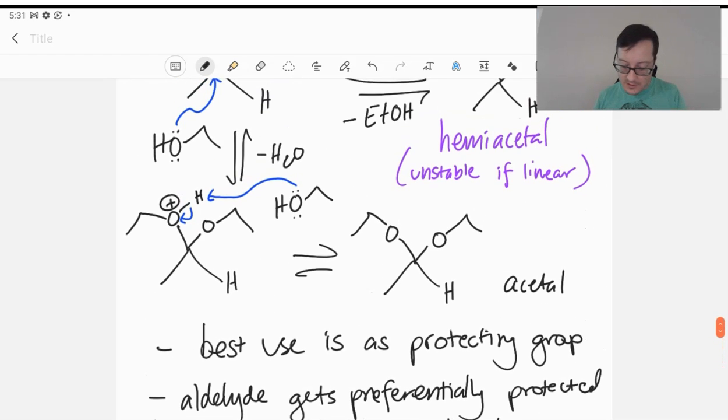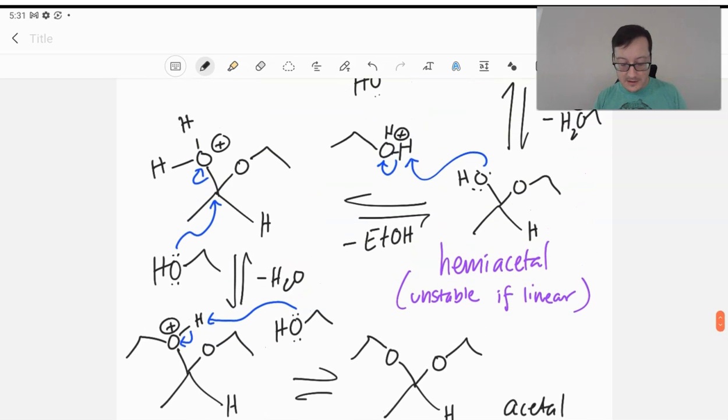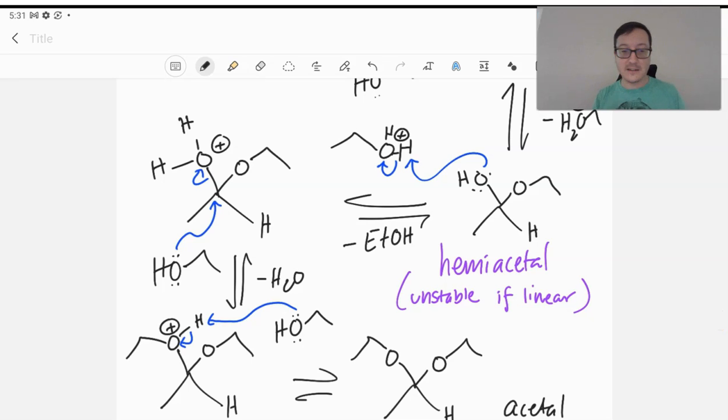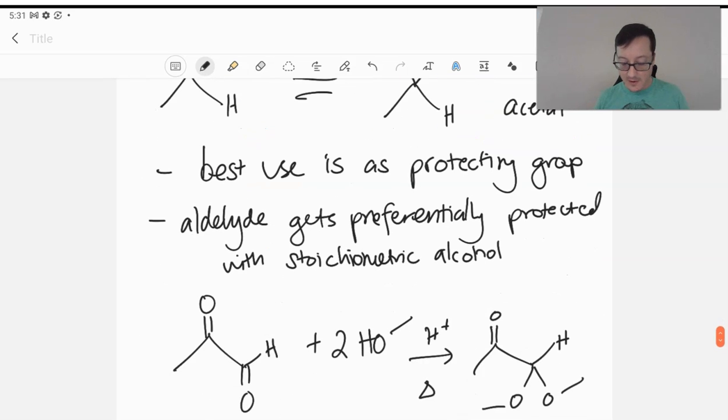You start with your acetal, you'll protonate it, get it protonated. You will then kick it out by having water attack now, kick out your protonated alcohol, and just keep going in reverse. So the mechanism is the same in reverse, but we'll take a look at it anyway in our next video.